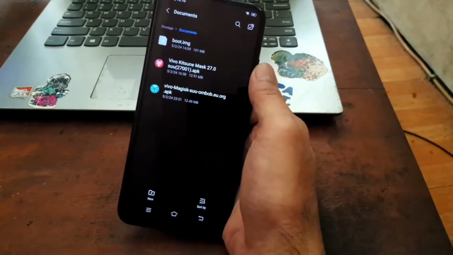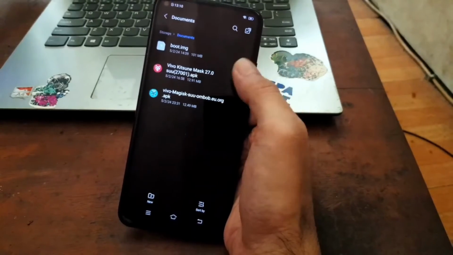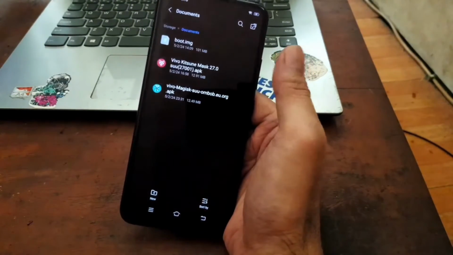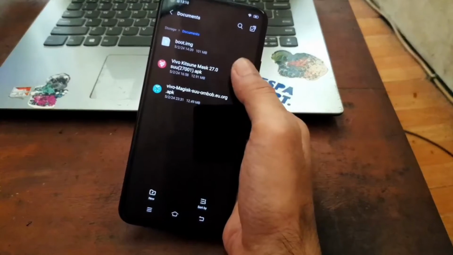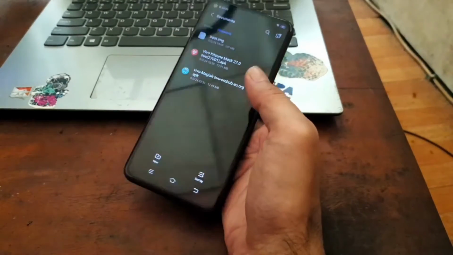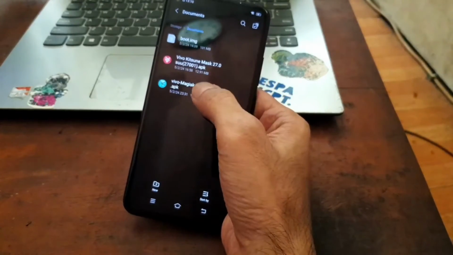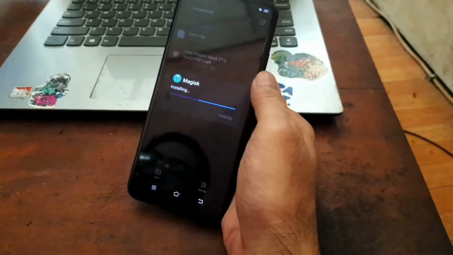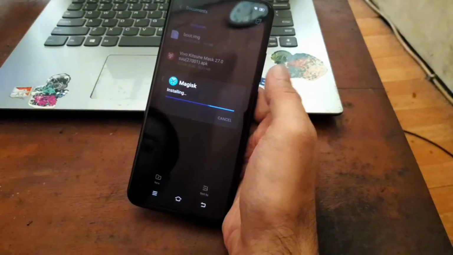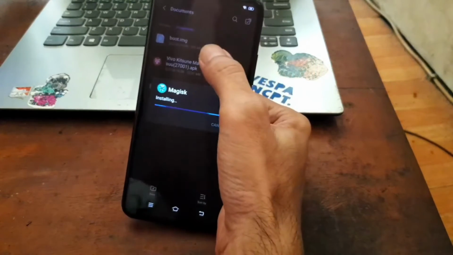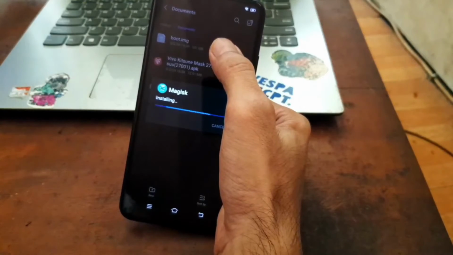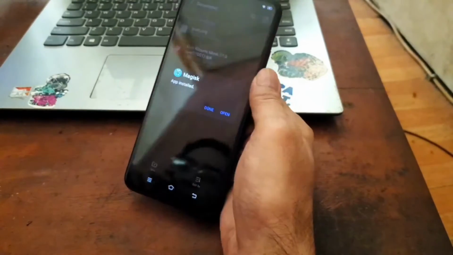This is a special Magisk that only works on Vivo phones, and you cannot use the regular one because it doesn't work on Vivo. Let's install the Vivo Magisk 2, installing like usual. And this is the boot image that we extracted before, read back from the phone.